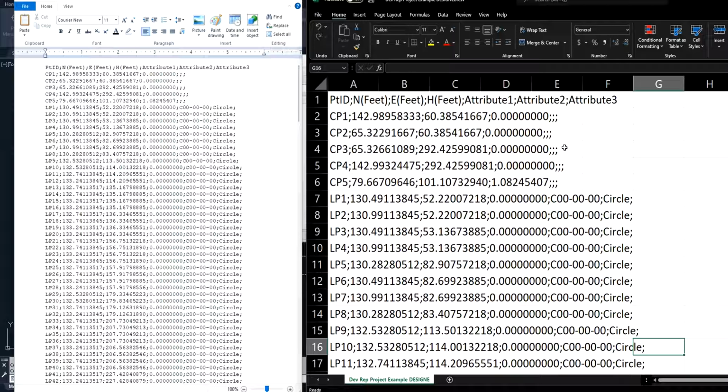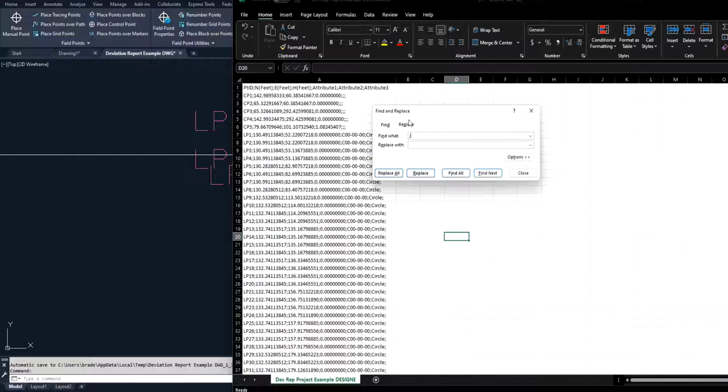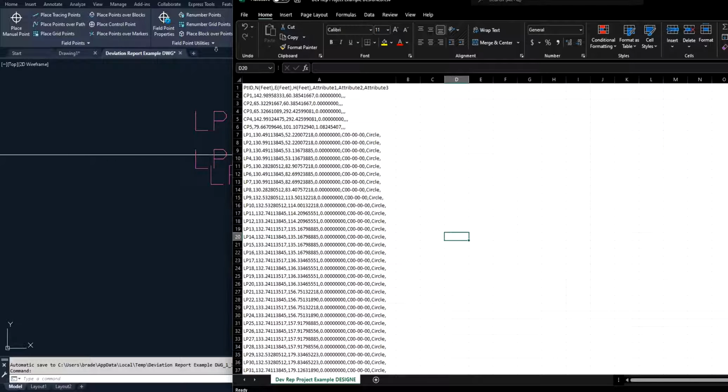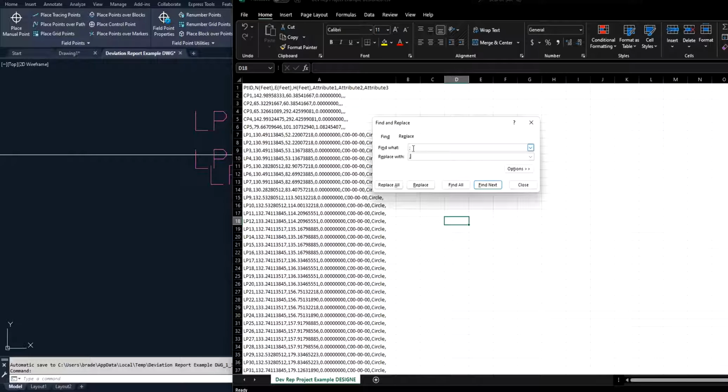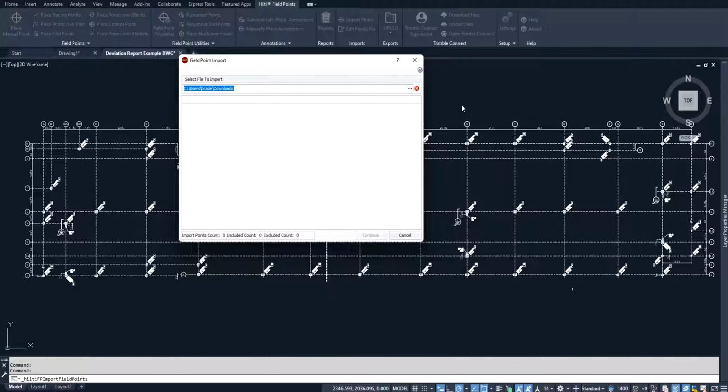To show you, let me go ahead and do that in reverse, just so you can see the process. I'm going to say find a semicolon and replace with a comma and say replace all. And now you'll notice that I have a comma as my delimiter. But of course, for my data, I want to make sure that that is reversed so that my semicolon remains in place. Hopefully this simple video will get you on the right track as you try to get your CSV data organized. Now that you've seen what a CSV file is in general, which is just your point names and your point coordinates, let's go ahead and bring that information in.